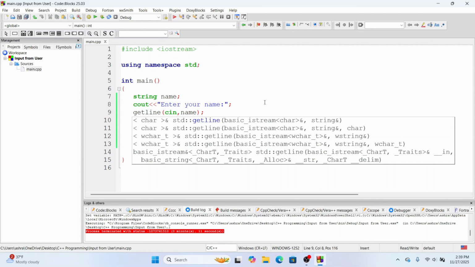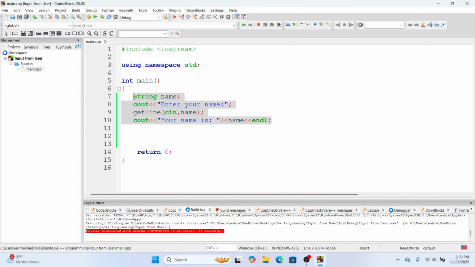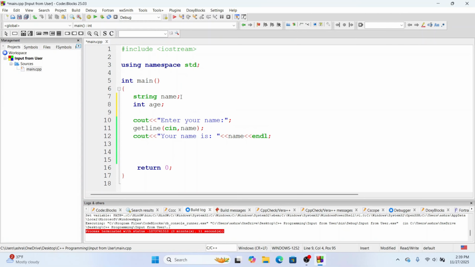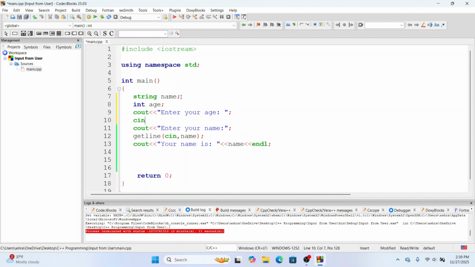So let's write a program to take the user's age and the username. We have the name here. I defined another variable called age in this program, and I cout, enter your age, and then cin age.